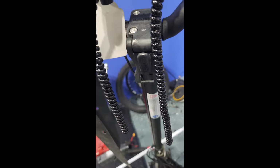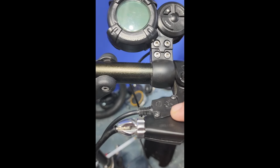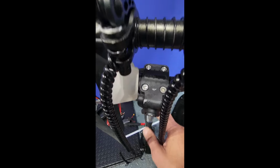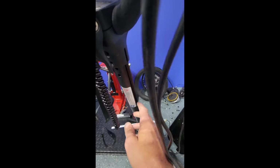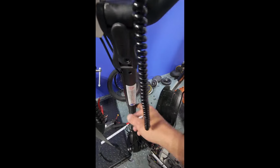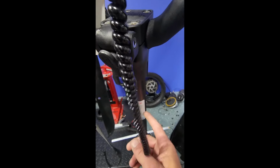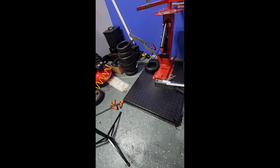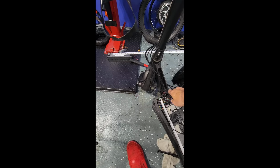Typically with most high performance vehicles, when you're doing a mechanical brake sensor, you're going to be starting from here. This is where the mechanical brake sensor is housed. All right, and then what we had to do was actually remove the handlebars, and then this one actually has LED lighting strips that run along the side. You can see them there. All right, so we removed the handlebars, slid that lighting strip up, and then we were able to trace the wires all the way down to the wire nest down in the foot deck.